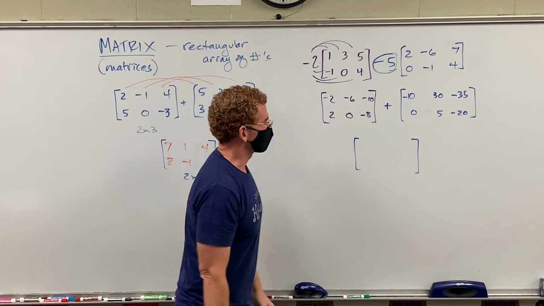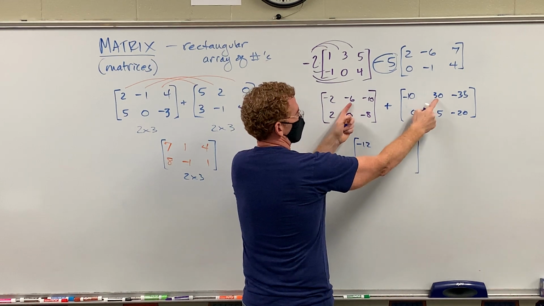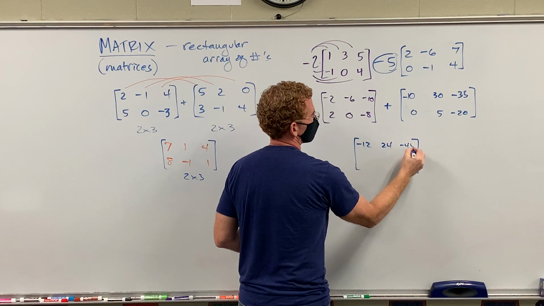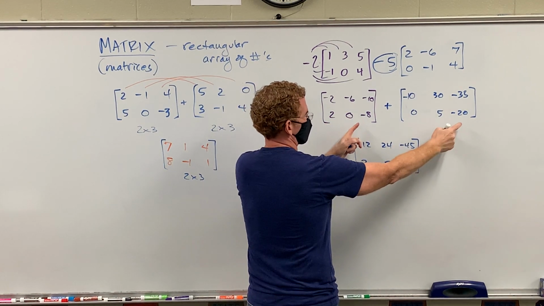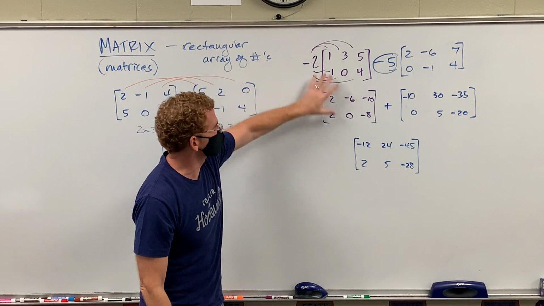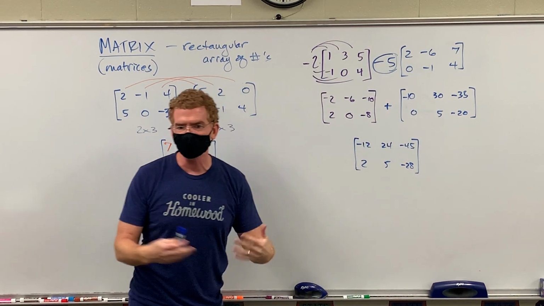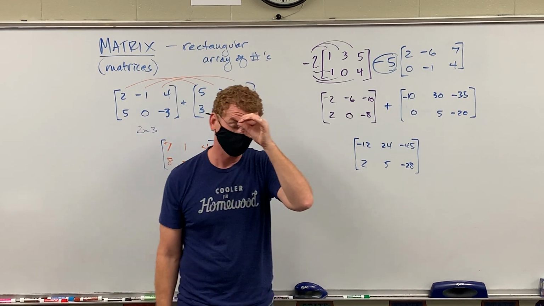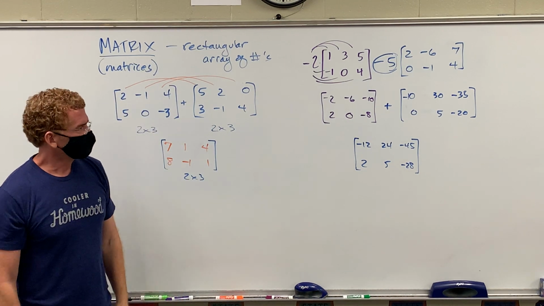Okay? So right here, what do I do now? Negative 2, negative 10. Negative 6 and 30. Negative 10, negative 35. 2 and 0. 0 and 5. Love the 0. Negative 8, negative 20. And if you think about it, you just did 6 calculations there, another 6 right there, another 6 adding them. That's 18 different ways you can go wrong. And every time you make a careless mistake, you get dotted, for the most part. So really slow down and be careful. Y'all with me?